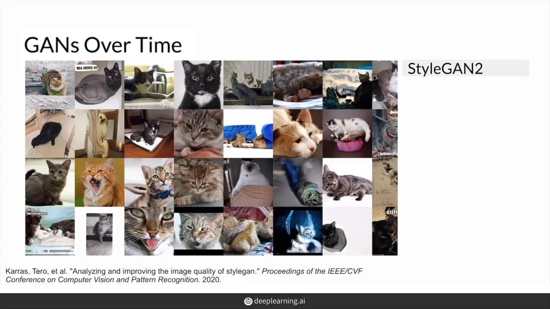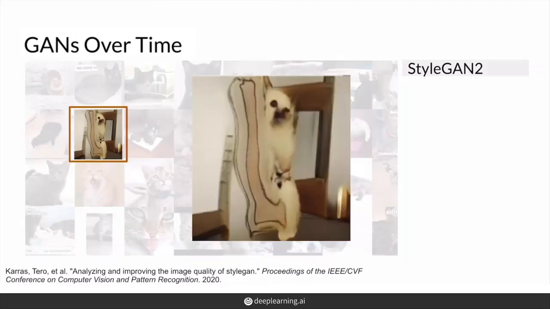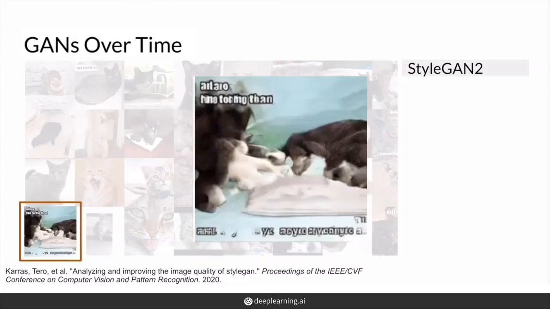And here's the model, the same one from before, but this time producing cats. And so if you look closely, you can see some really weird looking images because not every generated example is perfect in this case. There's some semblance of a cat going on here, but of course I have no idea what that is. And also something that's pretty cool is that you can actually observe images with text on them.